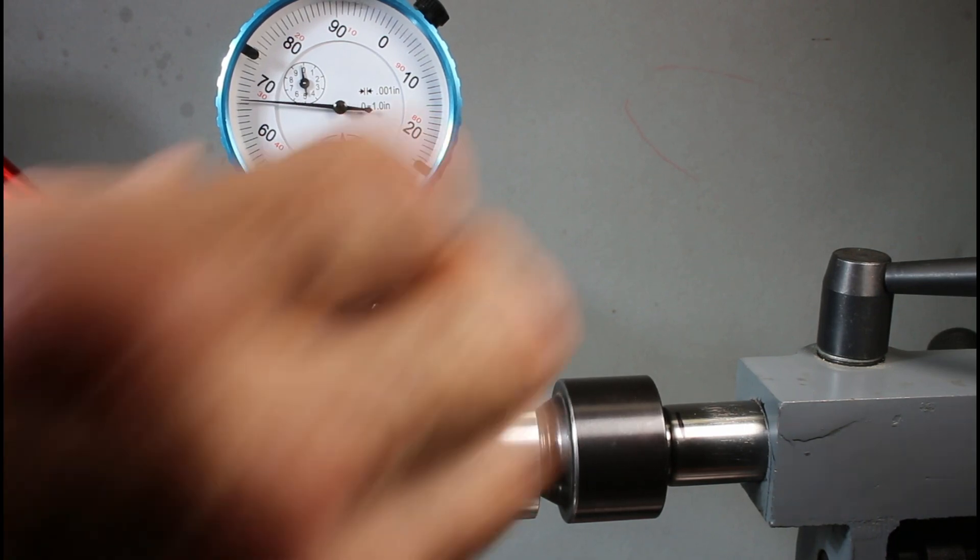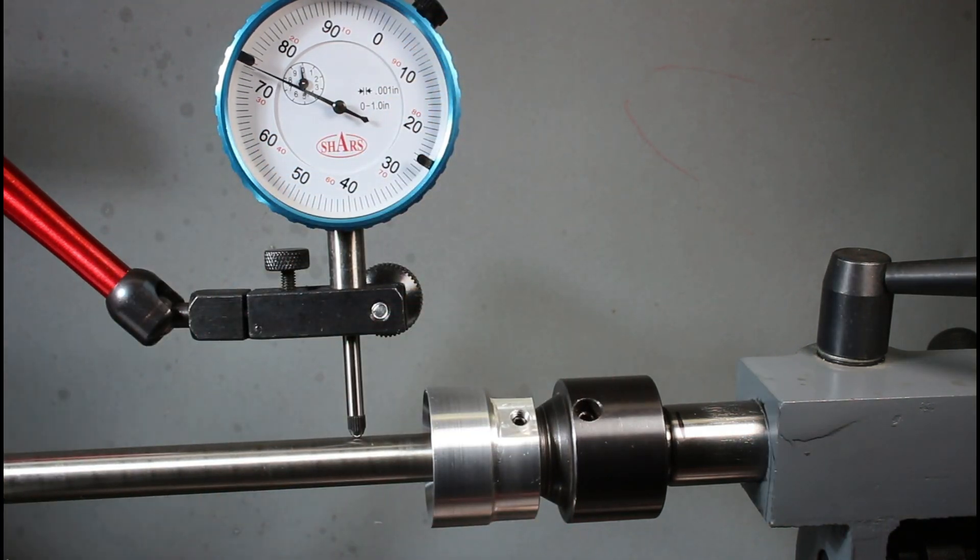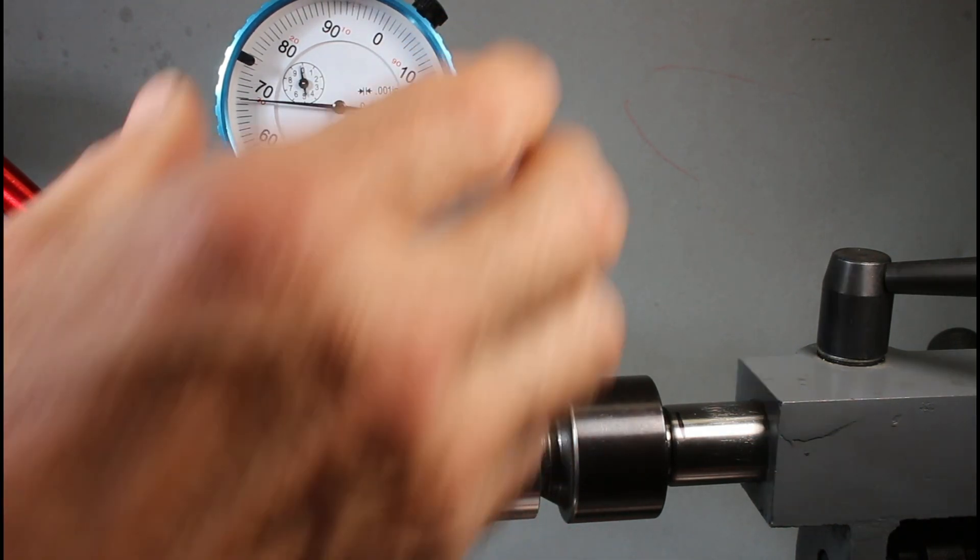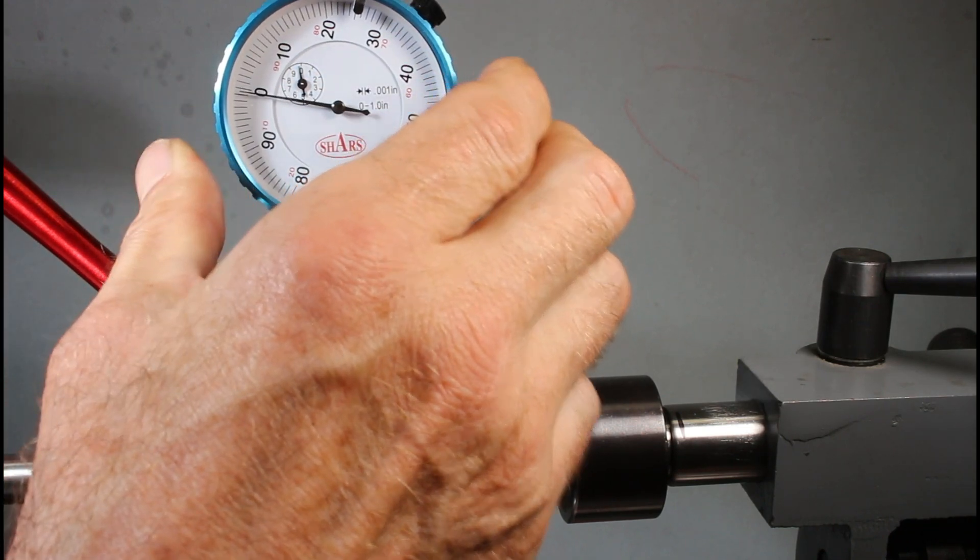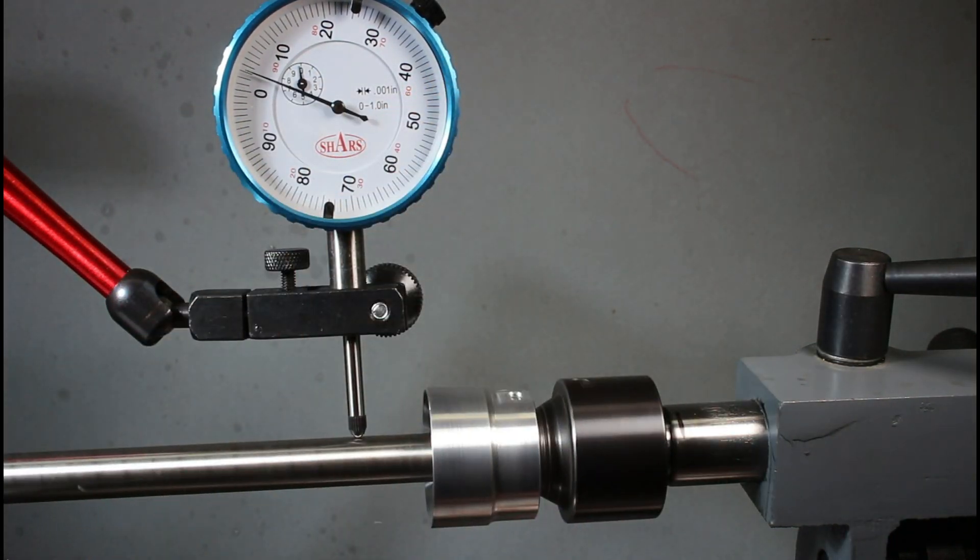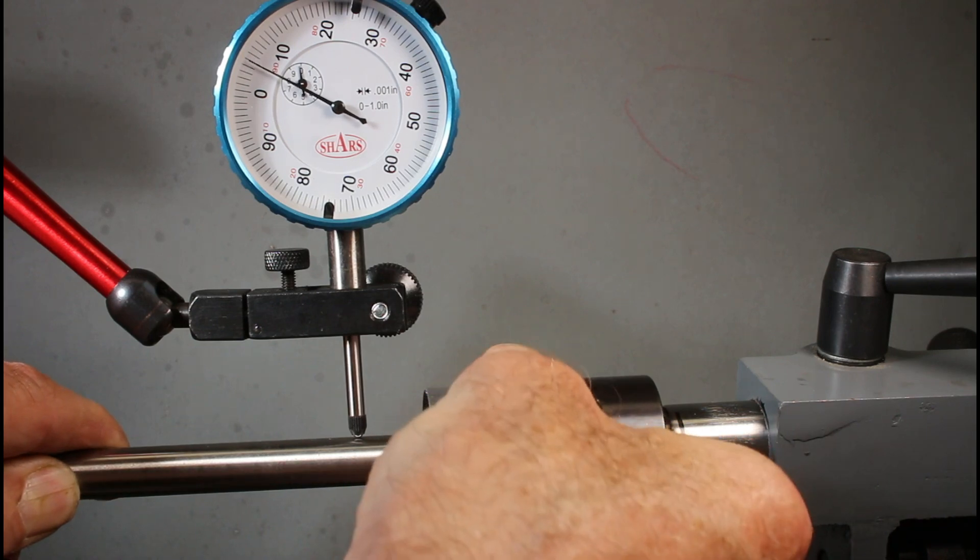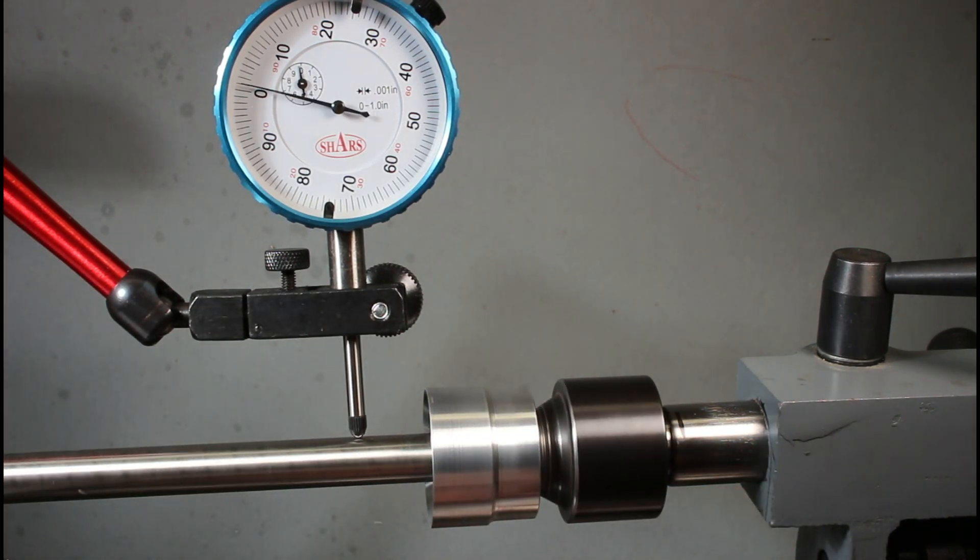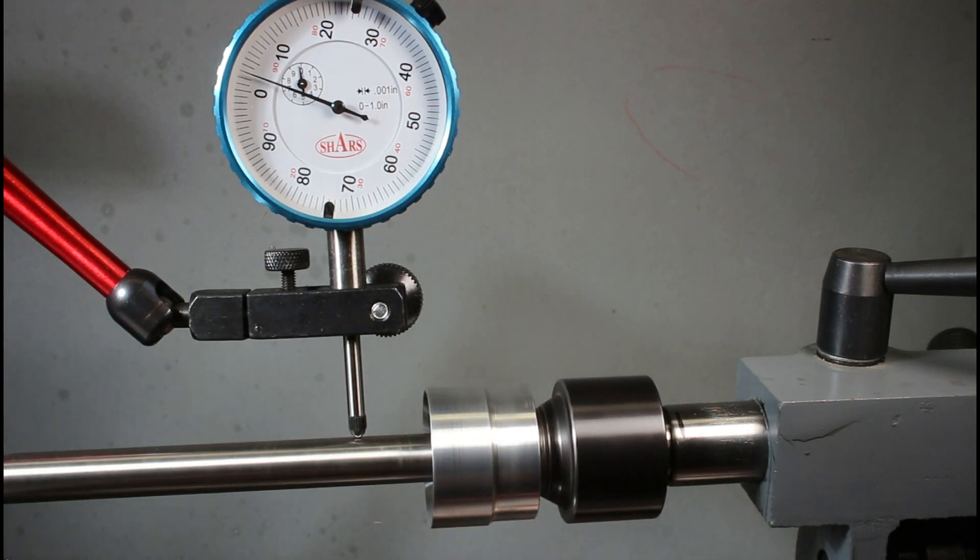That's about, let's see. Let's index it right there. Let me put a zero there. That would be better. Yeah, about seven or eight thou. But what I can do, I've learned now from experience, is I can just twist this a few times and bring it in a little bit. That's better. There we go. You see what I mean?